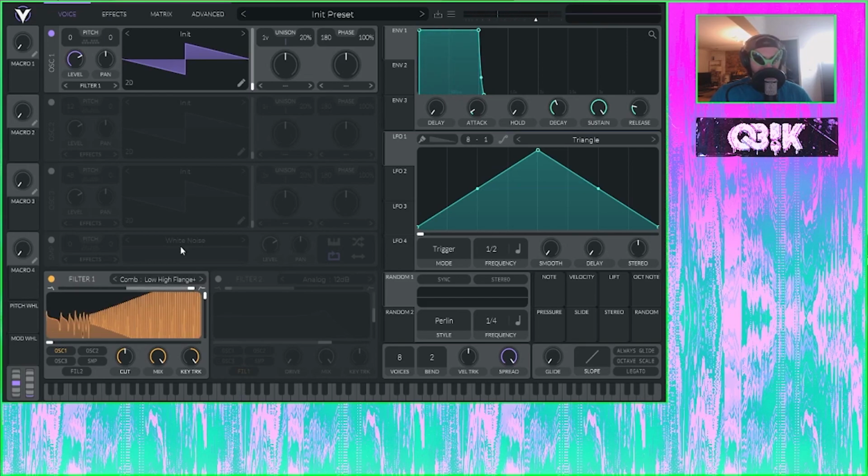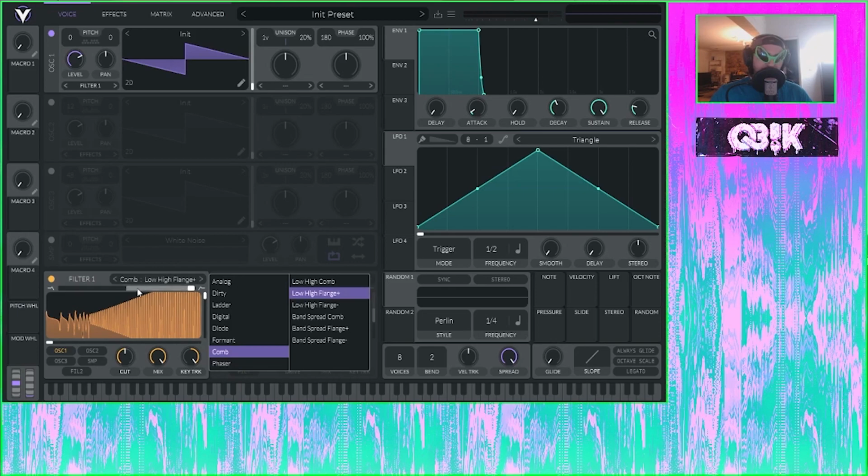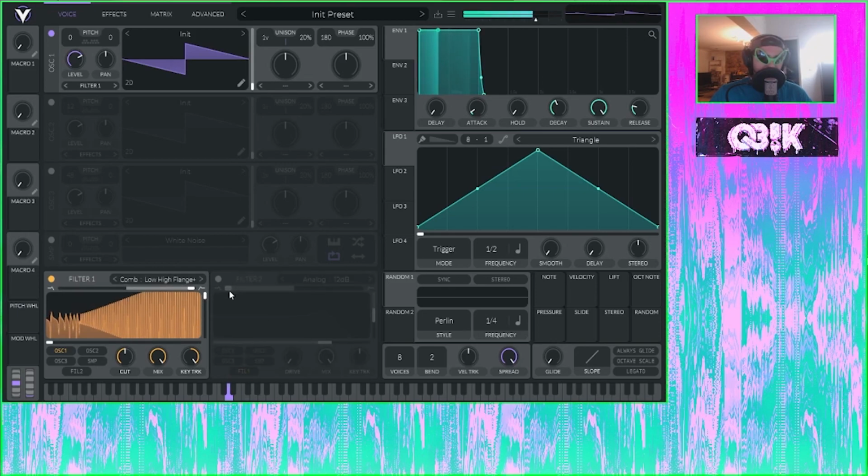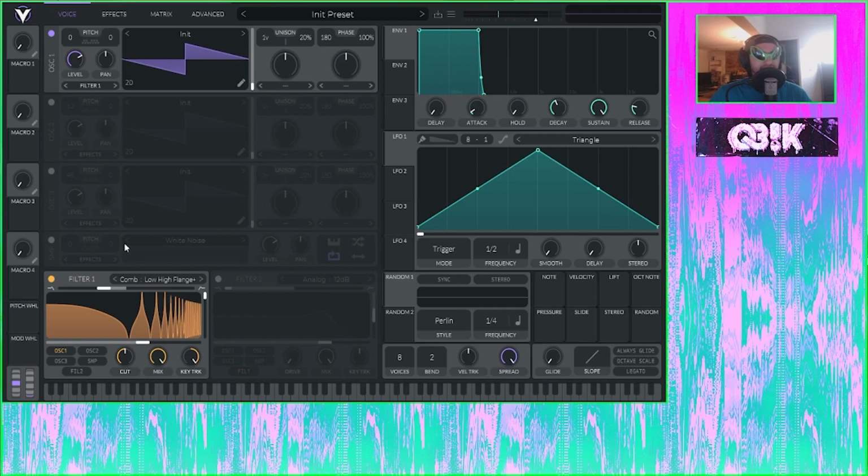And so I'm just going to go through the different modes just so you can hear the difference. Isn't that amazing how we just have a simple saw wave and just using a comb filter with key tracking?